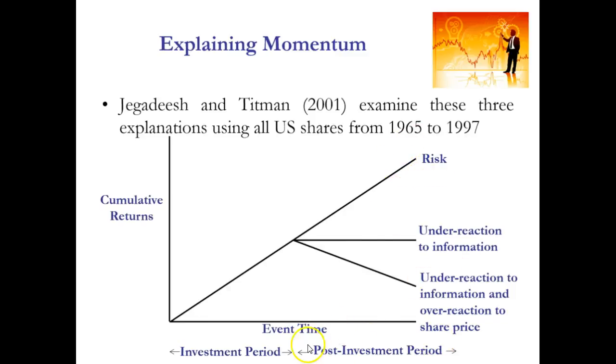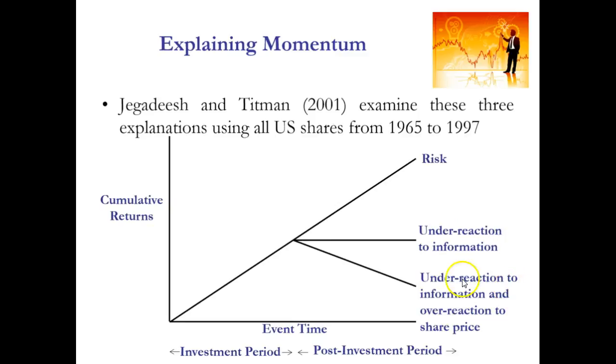If momentum was just explained by underreaction to information, what we should see is the price drifting for a period of time. Let's say that period is the investment period. Price drifting until it gets to fundamental value, that is, until the information is fully incorporated into prices. But then there should be no abnormal returns afterwards. That is, there should be no difference in the returns of winners or losers across the subsequent period. Okay? Because once the prices get to fundamental value, there should be no abnormal returns systematically achieved by either winners or losers. So this pattern here, where we see the momentum phenomenon but then subsequently no abnormal returns, will be consistent with an underreaction story.